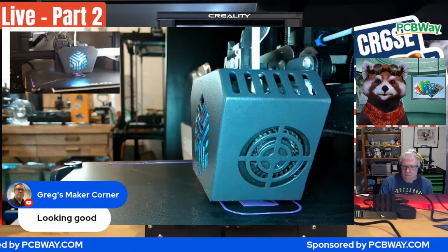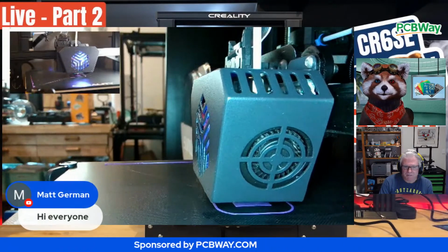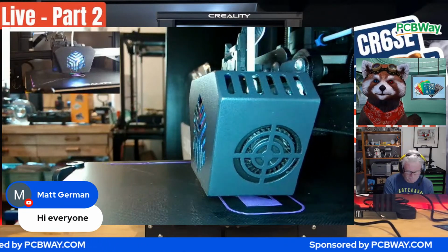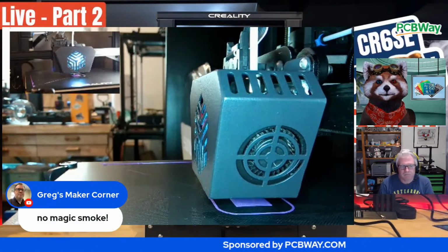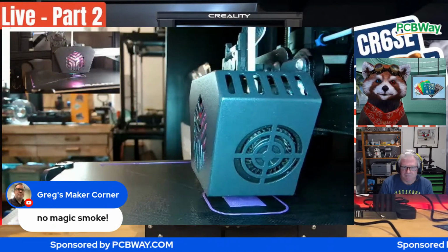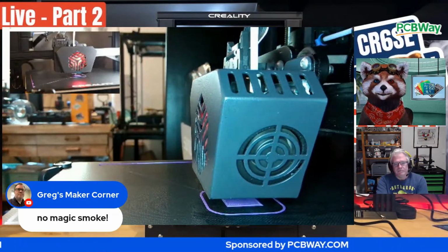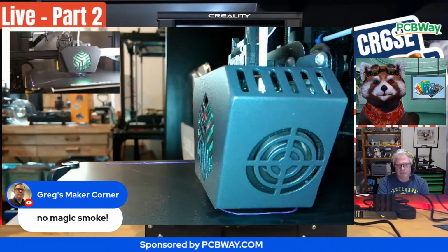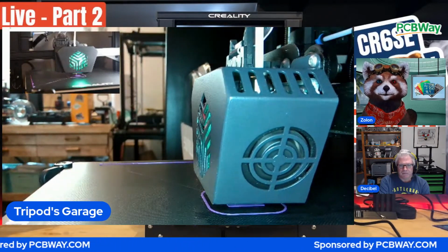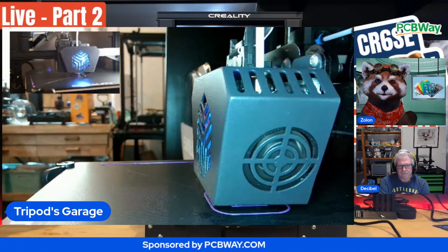Yeah, this is a real nice color. I don't use it that often. Yeah, that layer is going down real smooth now. But I got that turret on there. It is what it is, though. Yep, there goes the part cooling fan. And number 2, that is a much better first layer. This one isn't going anywhere, and I'll show a picture on social media after it's done.